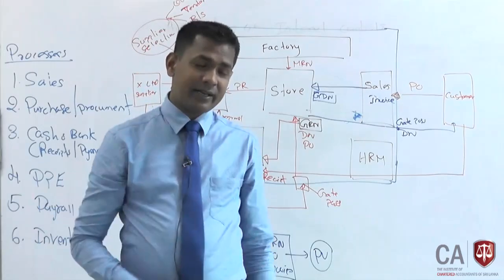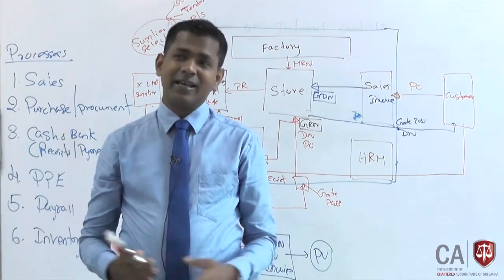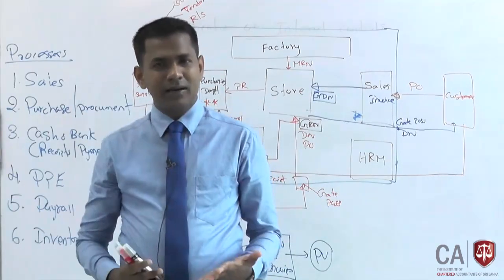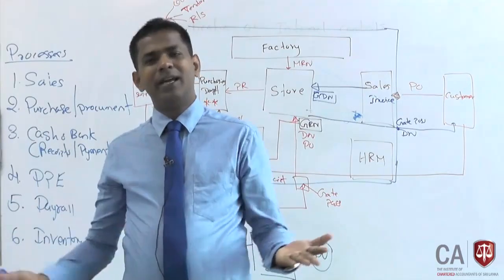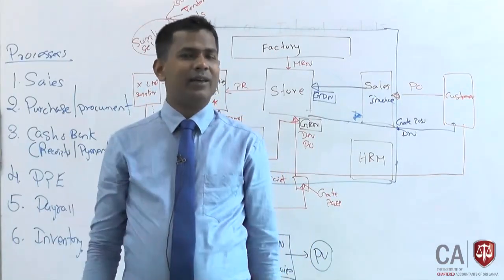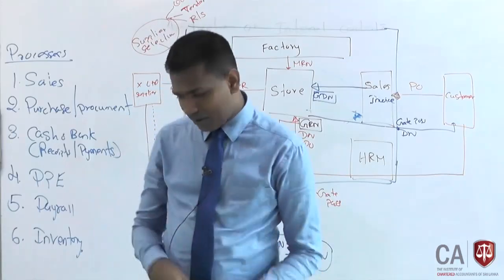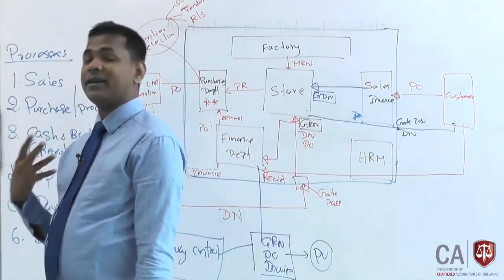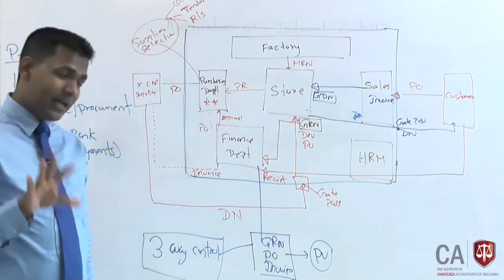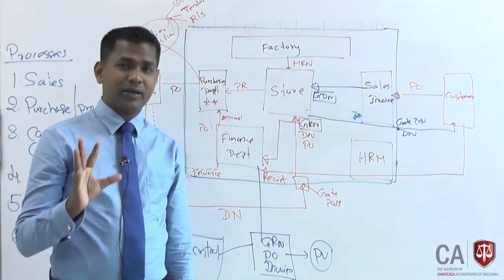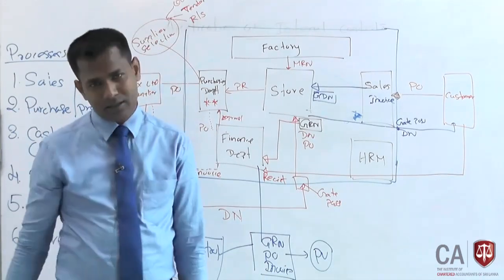Take the example of a hospital. There are so many deposits coming into a bank account. If you don't reconcile on a daily basis, at the end of the day you can't reconcile, at the end of the month you can't reconcile. So the preparation of the bank reconciliation statement depends on the nature of the business organization and the volume of business transactions, right.